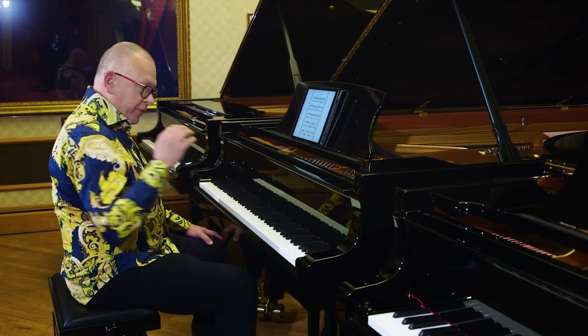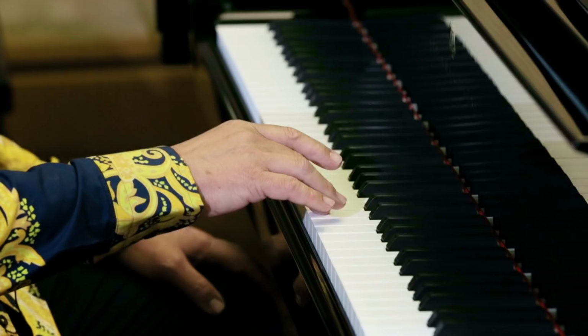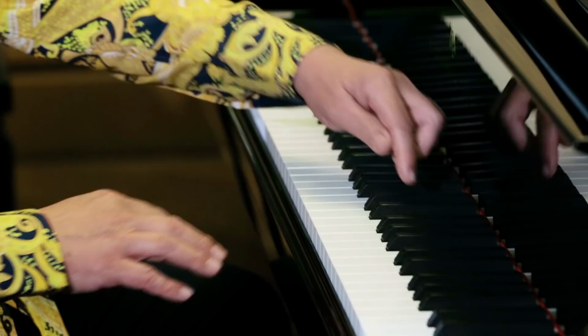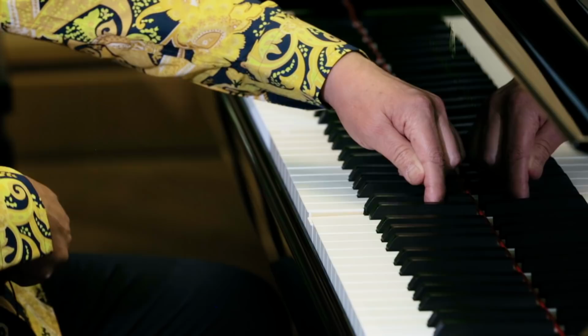Well, there's two things that I'm doing there. I suppose you could say three things. One, I'm aware that I don't have to bring the key all the way up to the top on a grand piano. I use the escapement, which is that point in the key. Do you see there what I've got? If I put my finger in the key so you can see what I'm doing, I'm only lifting the key, I don't know, two-thirds of the way up.